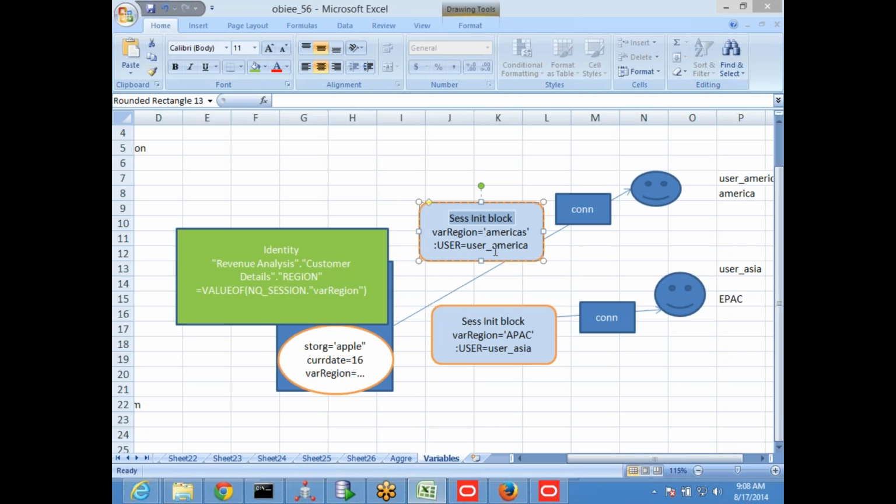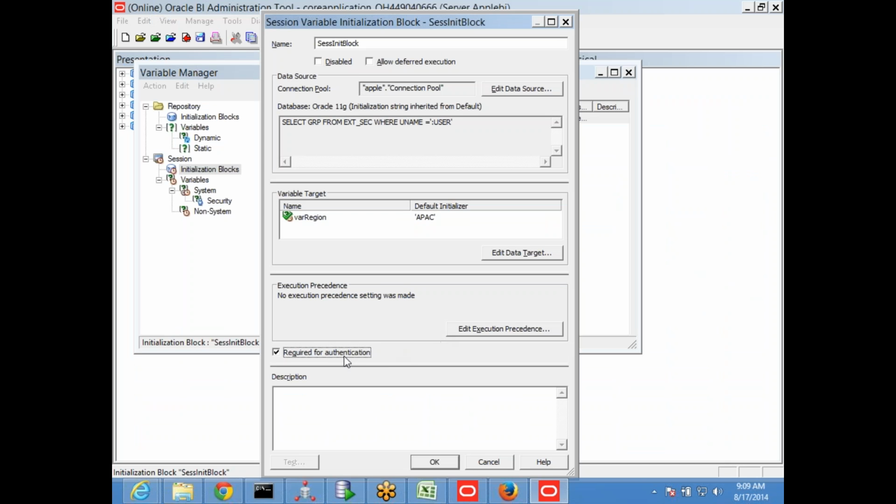If the SQL is not successfully executed, then it will throw them outside, you cannot log in. That option is required for authentication. So it does two activities: if the SQL is successfully executed, it will allow you inside, otherwise it will throw you outside.